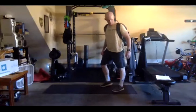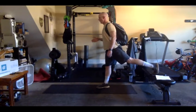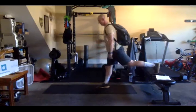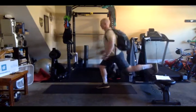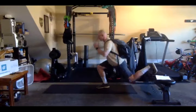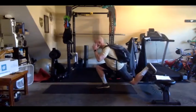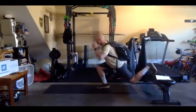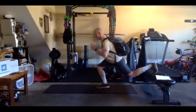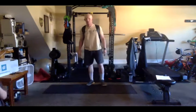Switching legs. Right leg is on the ground, left leg elevated, extend that leg out. All right, here we go. And down, 1, 2, 3, 1. 1, 2, 3, 2. 1, 2, 3, 3. 1, 2, 3, 4. 1, 2, 3, 5. 1, 2, 3, 6. 1, 2, 3, 7. 1, 2, 3, 8. 1, 2, 3, 9. 1, 2, 3, 10.